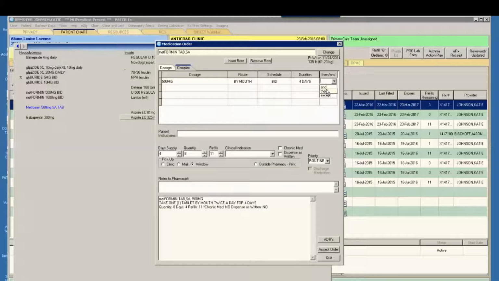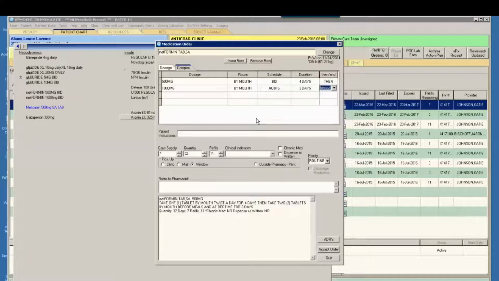And there are quite a few different possibilities that you have here. And you just keep going. You just keep building your order and whatever you need to do. And I'm just filling in boxes here just so you see. And as you're building it, it's writing it down here in this review pane here. So that's how you do a complex order.